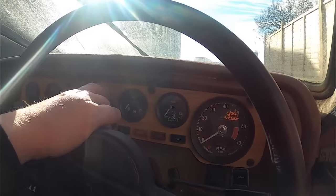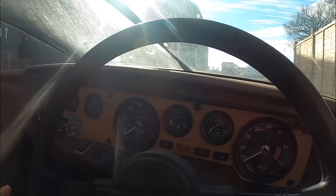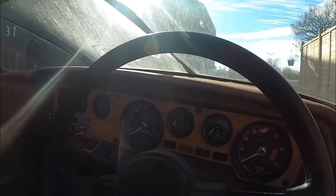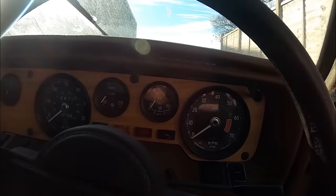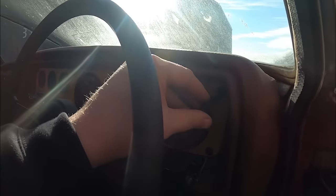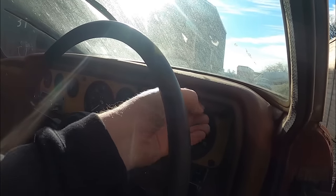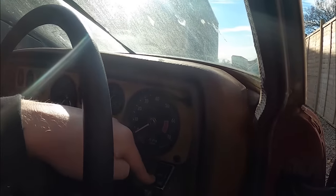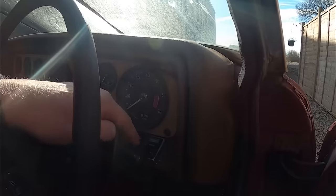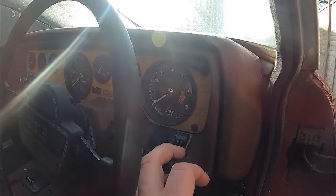How nice. Now, this wooden panel that these are all bolted onto here, I don't think that's actually standard, because I do know a little bit about Scimitars, which I'll go into a little bit later. But yeah, look, what's this? Okay, don't know what that is, but I don't think it's doing what it should be. More switches. That one's got the same symbol as that one. Weird, okay.